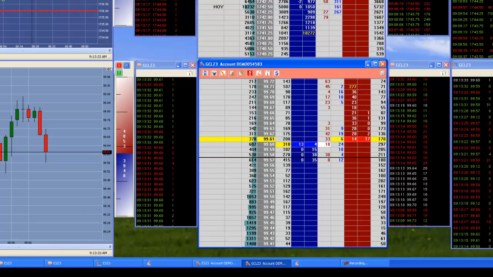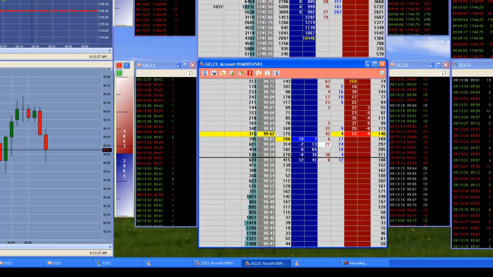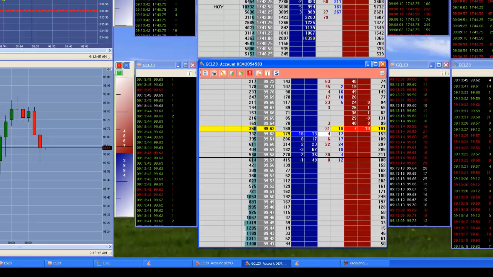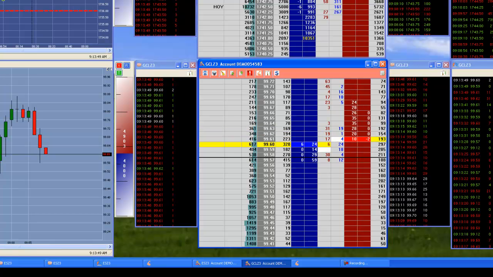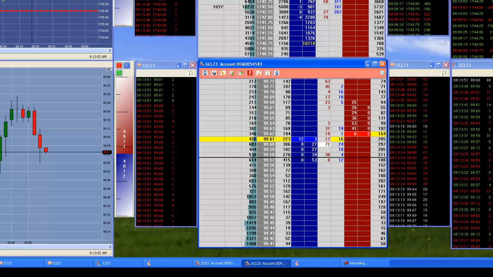So the gist of working with these tools with CL for me right now is getting to know them a little bit better, trying to find patterns that work repeatedly. And I think one thing is looking for a rich order book, that it stays that way, that I don't have volume that suddenly disappears on one side or the other. Or if it does disappear, it's not my side.